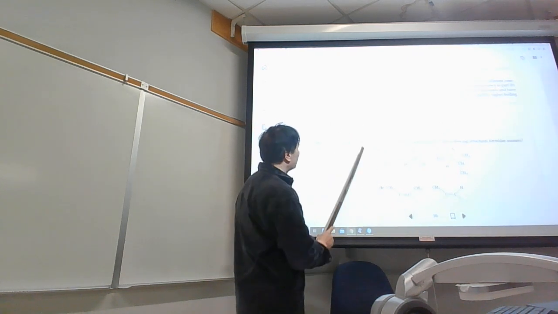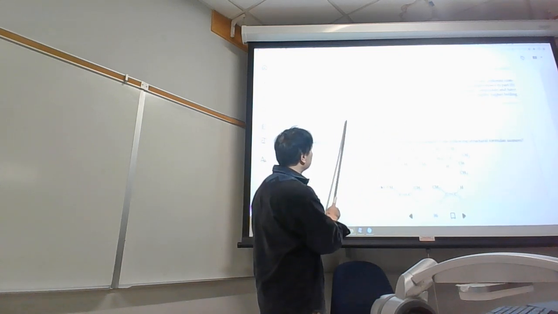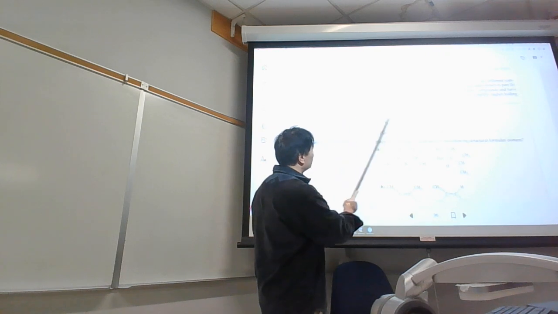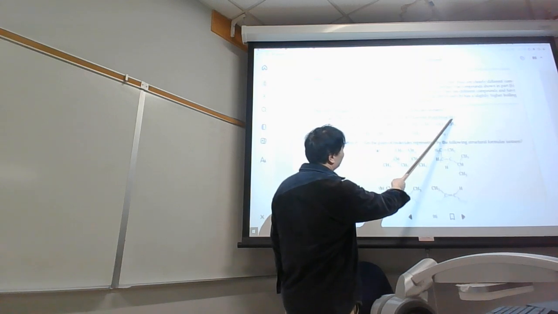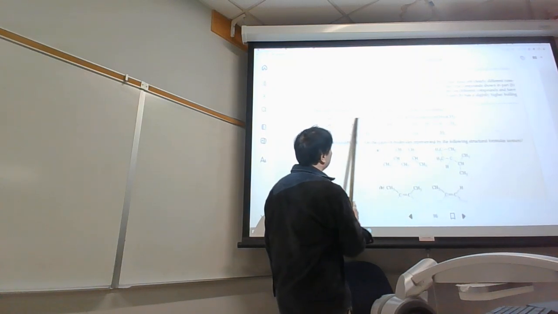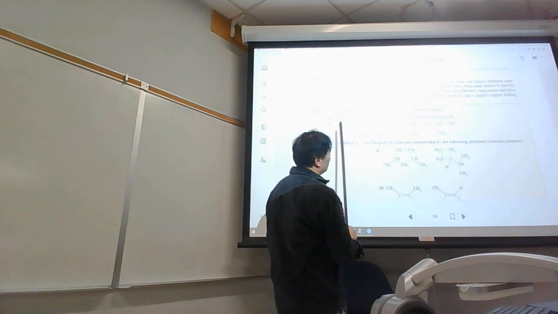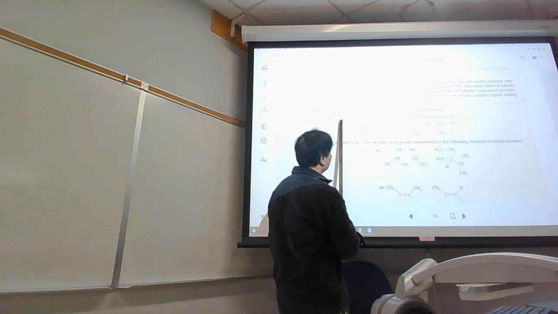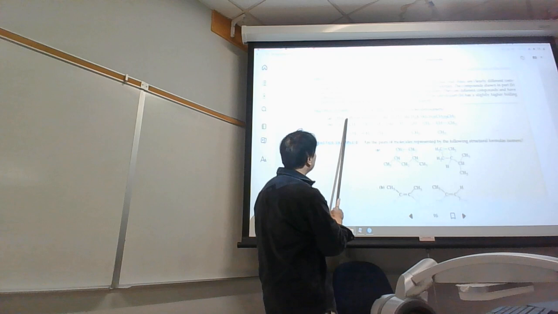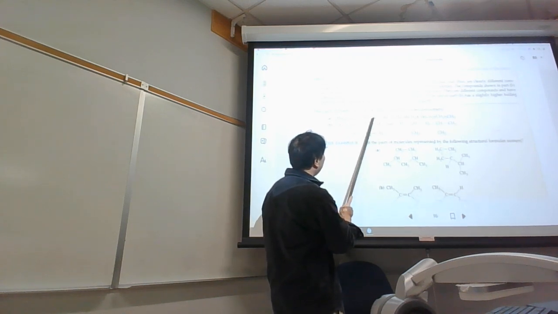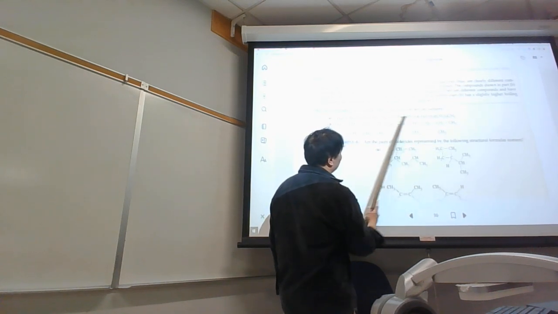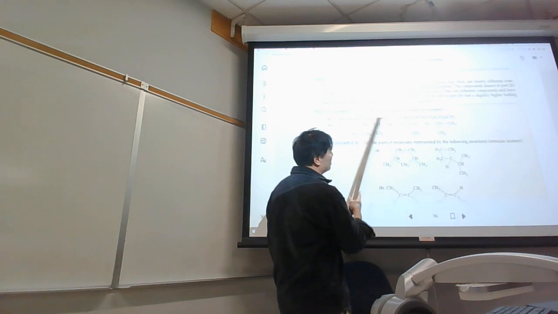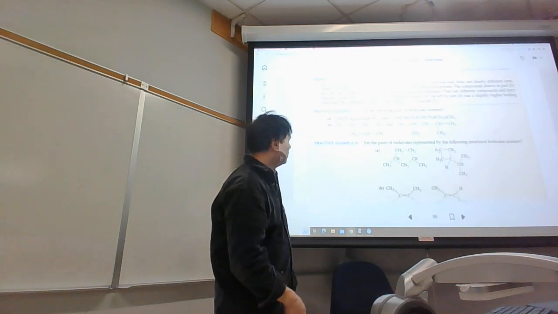And so they're asking, are these isomers? Well, they're going to have different structures, because over here we have this carbon with 3 methyl groups. Over here we have a carbon with just 2 methyl groups. And over here, this carbon doesn't have any methyl groups on it. We just look at how many total carbon atoms and how many total hydrogens. So 1, 2, 3, 4, 5, 6, 7, 8 carbons. 8 carbons, and then you sum up the hydrogens, and it turns out these are isomers.